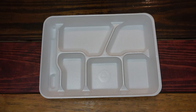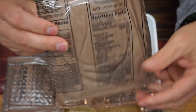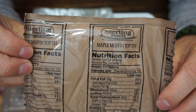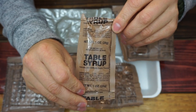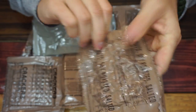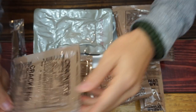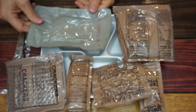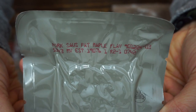Let's get this out onto the tray. Okay, let's take a look at what we have here. We have a Maple Muffin Top TFF — I don't know what that means, but if you know what TFF means, let me know. Then we have Table Syrup, some Peanuts dry roasted and salted, Peanut Butter — always a favorite — Crackers, super dry, make sure you have water handy. And then here's the Maple Sausage Patty with maple flavor — Pork Sausage Patty, maple flavoring.